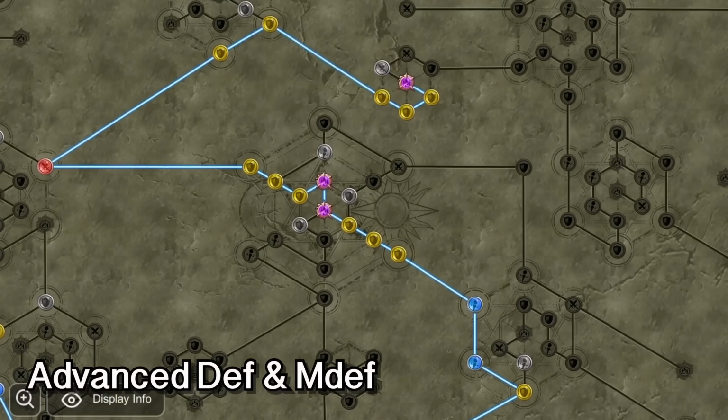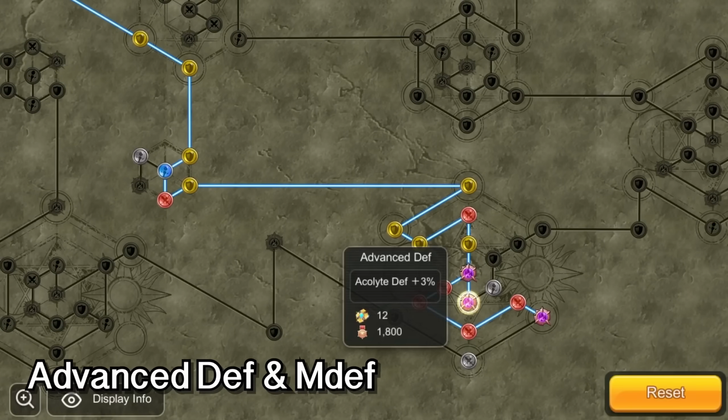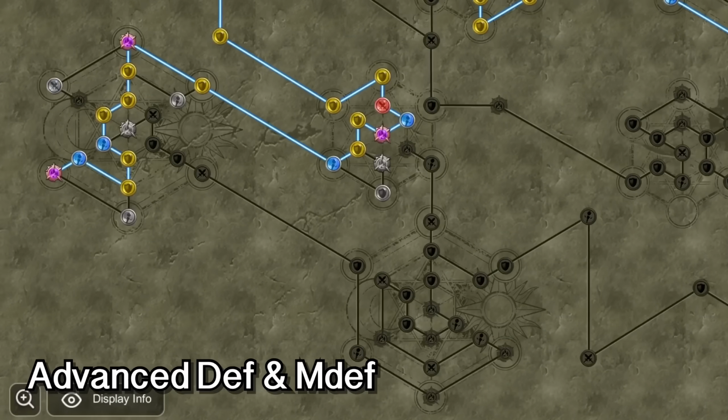Next, we also have the Advanced Def and Advanced M-Def runes, which will increase our defense and magic defense respectively by 3% for each rune.